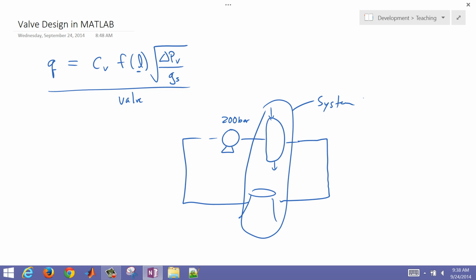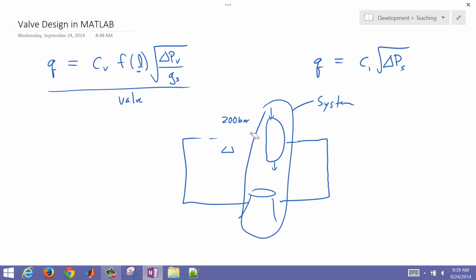Let's say that the flow rate through the system is going to be equal to a constant, I'll just say C1, times the square root of the pressure drop across the system. We're going to be putting in a valve here to be able to control the flow.